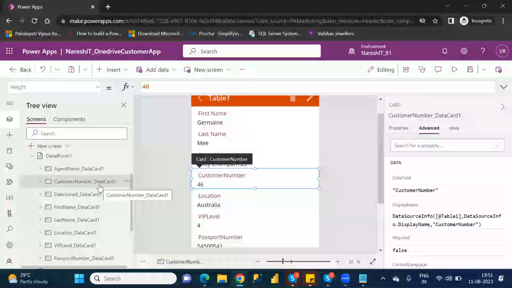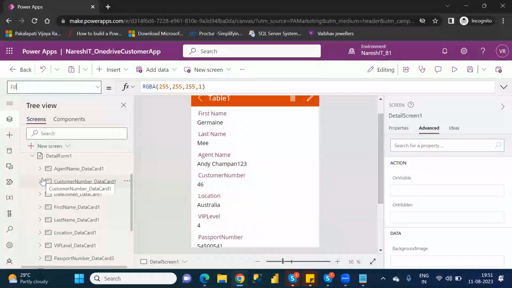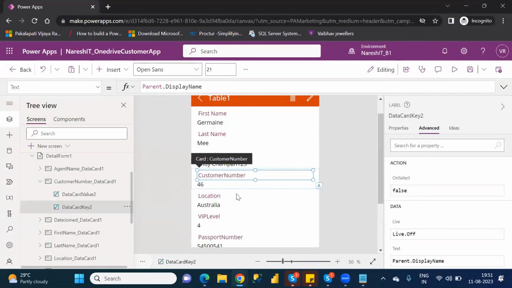So that's the reason by default it will lock that particular card. You have to unlock it and make the changes in that card. Understand? So here there is an option called text, right. The customer number will have something like customer number. This name only you need to change, right?